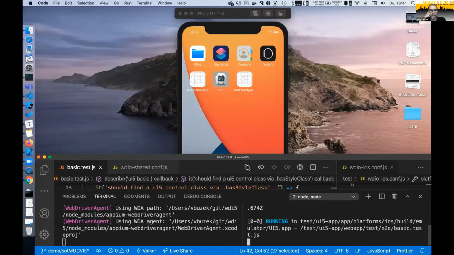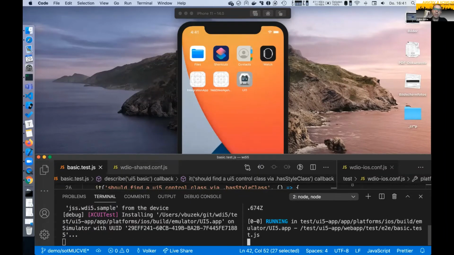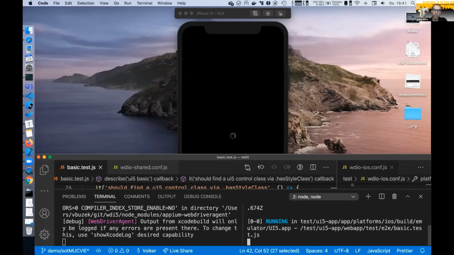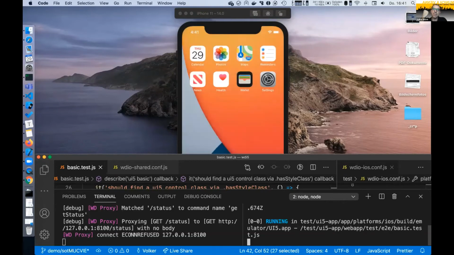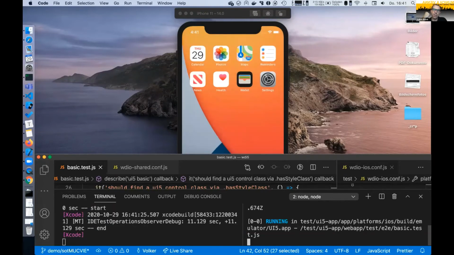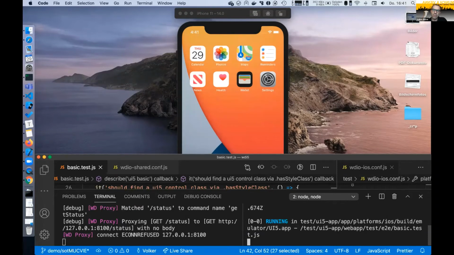So in wdi5, what we do is we install the application per test, and also reset the device. So what that means is you have a green field in every test execution, and it does that per test suite. So when you have several test files, it'll launch several instances of the test suite. And in these instances, you have the device rebooting and reinstalling the application.